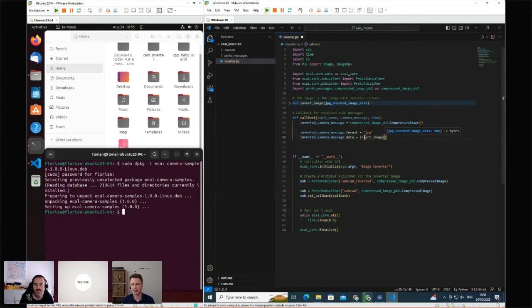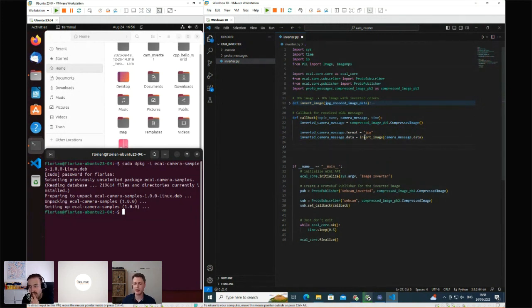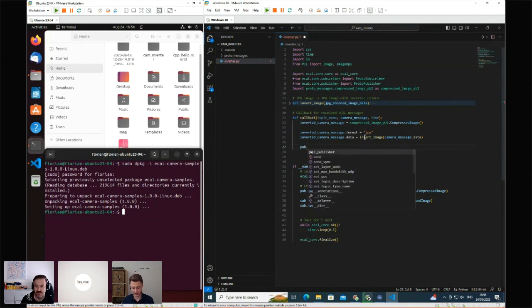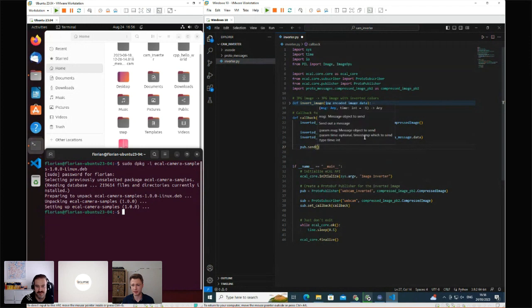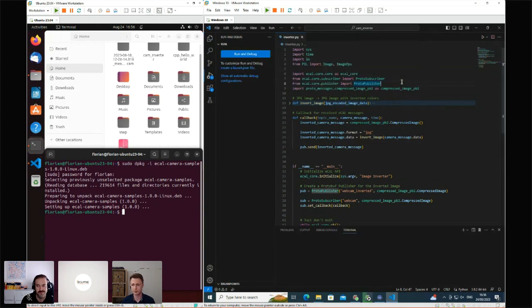So we assign invert image of the camera message dot data. Now we have prepared our message, and we only have to send it. So pub dot send, and we give it the inverted camera message, save it, and execute.